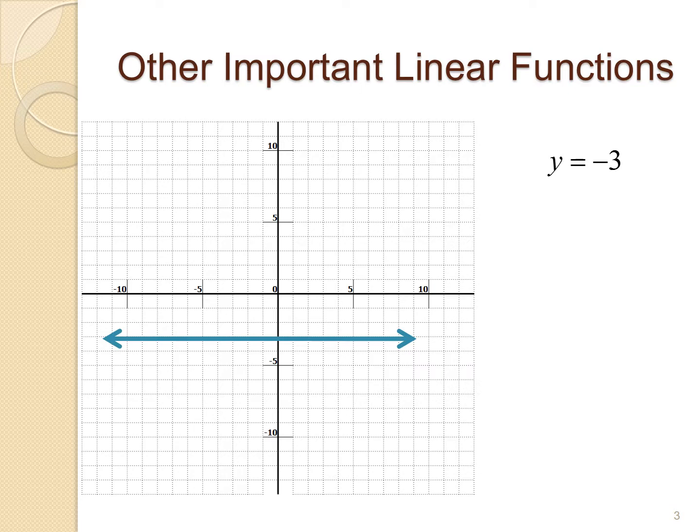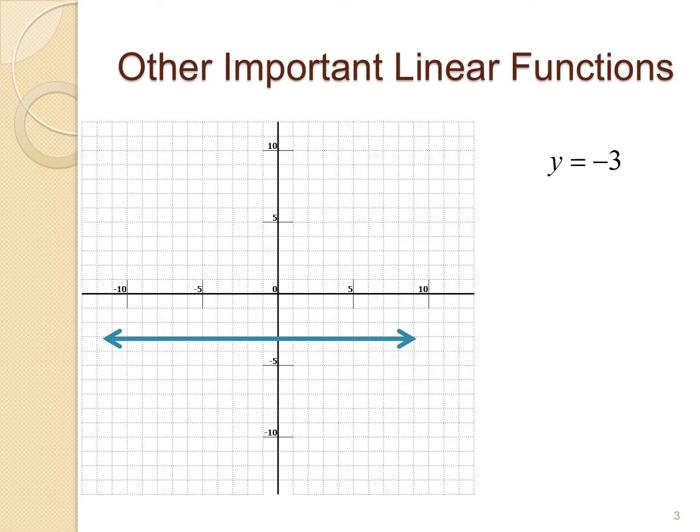As you might imagine then, this horizontal line represents when all the y values are -3. As you can see, as you look at the line, all the y values are at -3, regardless of what the x value is. At -10, -3, the dot goes down at -3 on the y-axis. At 0, -3, the y value is -3. So that creates a horizontal line this way.